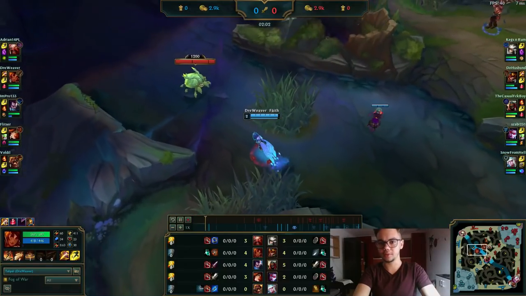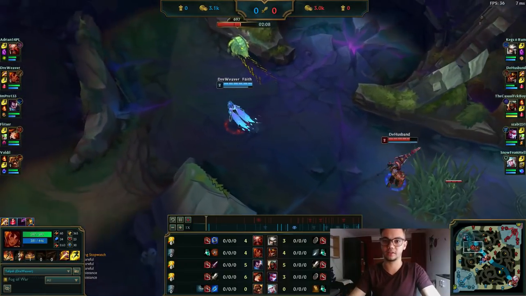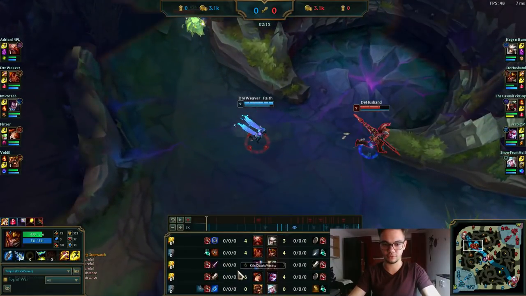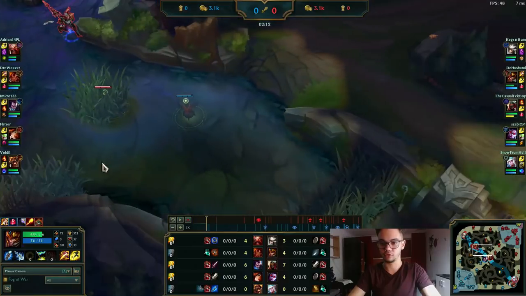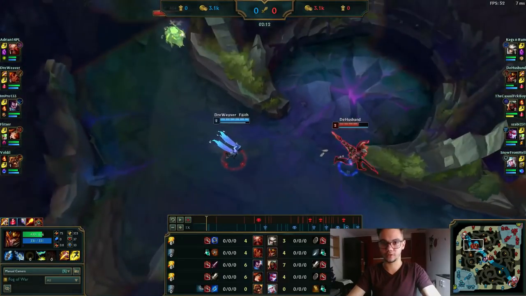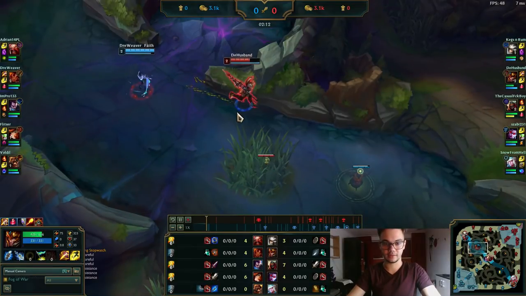Now this might be a mistake, but I like to put that ward there, and I usually see the Jarvan coming. Now you might say that a good Jarvan would have acted differently and would have been full HP, because in this scenario Jarvan didn't even use one refillable potion, which he should have by this point, so he would be full HP. I don't know why he came exactly here, I don't know what he thinks, but he did misposition at this point, obviously. He didn't even see me until he put this ward here, and let's see what happens.